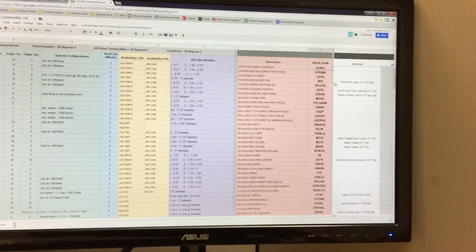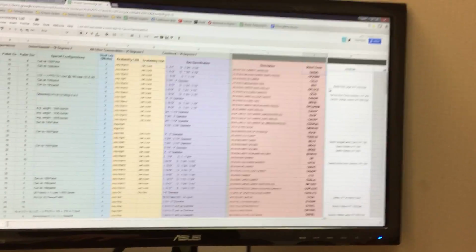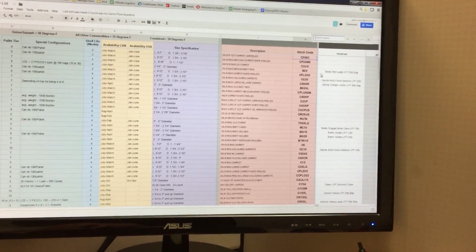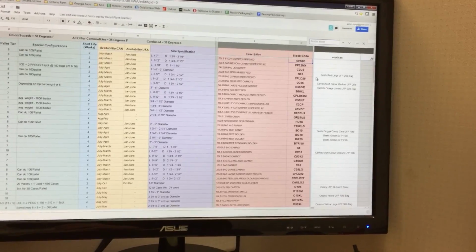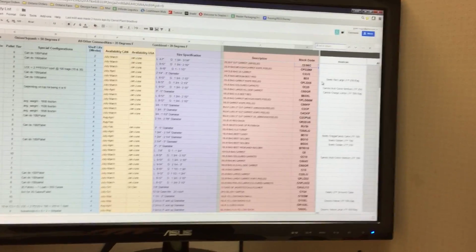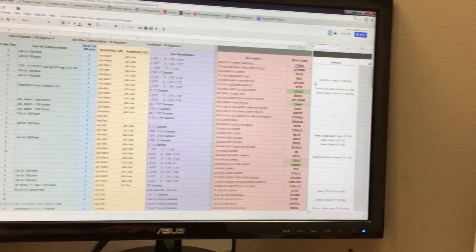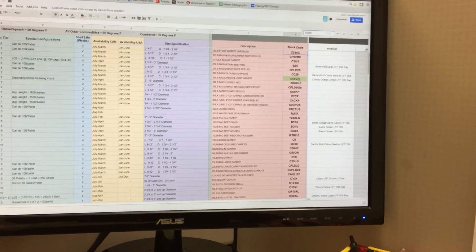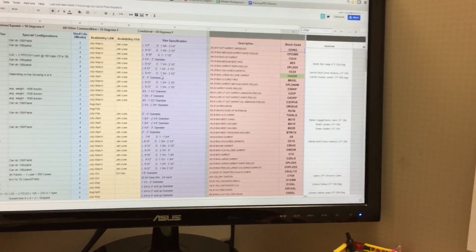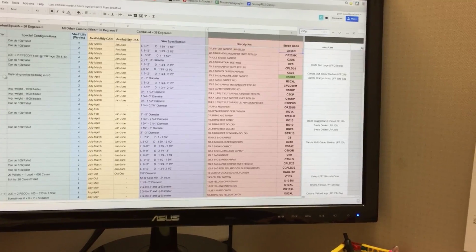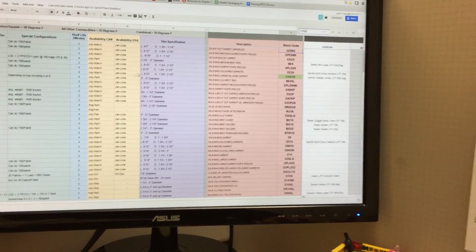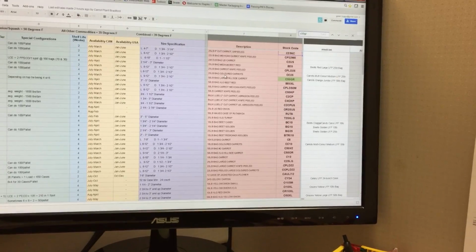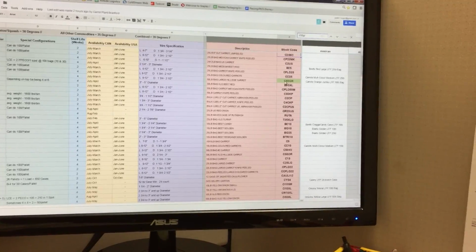Now let me quickly show you how this works, because first I want to show you how to look up a stock code. So if you hit Control F, standing for Control Find, then you can type in a stock code. So if I type C50GR, then it pulls it up, and I can look up any size specification. This would be useful if you wanted to look up any of this information for a certain stock code and you already knew the stock code.